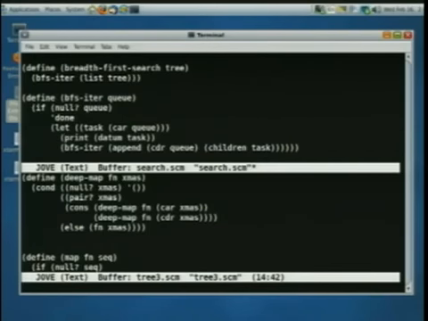And now I'm going to make a recursive call with a new queue in which I append cdr of q, which is what? What's the cdr of this? The empty list. It's not a tree at all. It's a list. The queue is a forest. It's a list of trees.